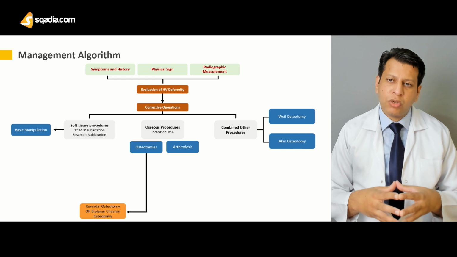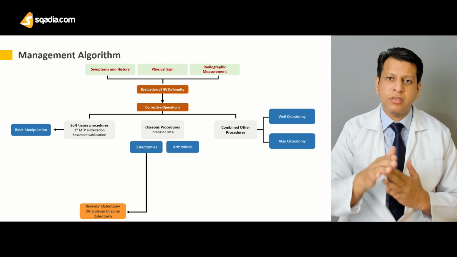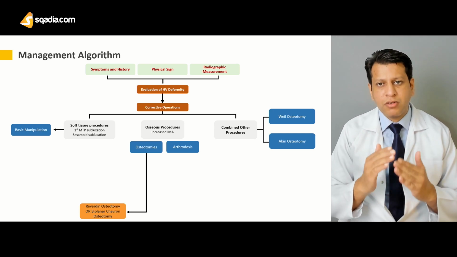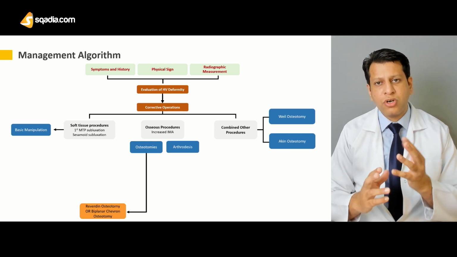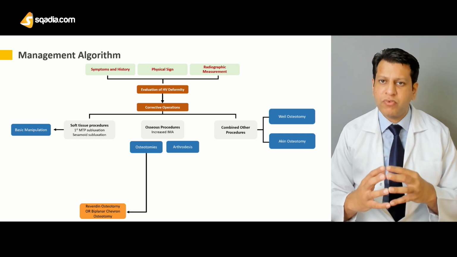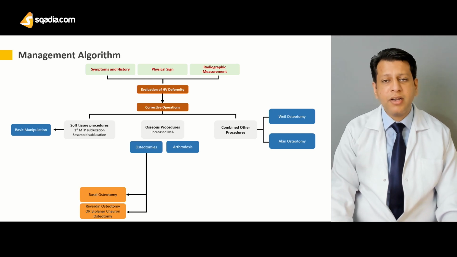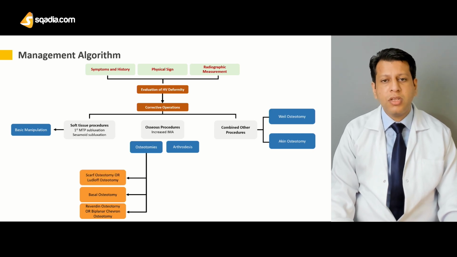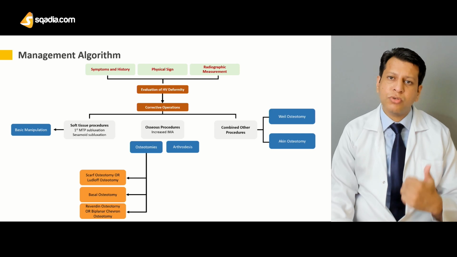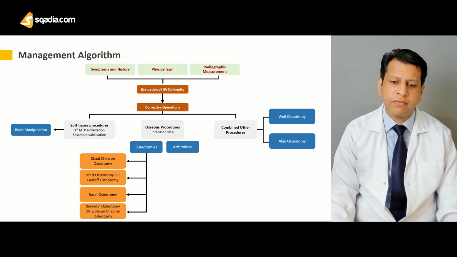Why is a biplanar chevron required? Because you know that the first metatarsal is going into plantar flexion as well as pronation. Therefore, to correct the plantar flexion, we first go for an osteotomy in a single plane, and to correct the pronation, you will require another osteotomy in another plane to actually correct the pronation of the first metatarsal. So most of the time, you require a biplanar osteotomy, or it may require a basal osteotomy if it is a moderate to severe form of the disease. Usually scarf or Ludloff osteotomy is also done for moderate to severe disease. But if it is mild to moderate disease, distal chevron osteotomy is more than enough.